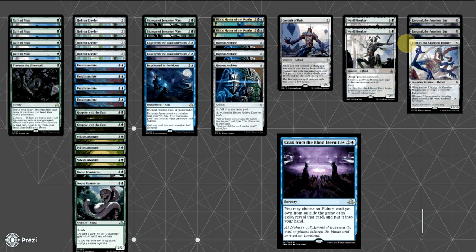Coax from the Blind Eternities is kind of the reason I'm playing blue-green instead of red-green for this ramp version. What it does is lets us get an Eldrazi from exile, or it lets us grab one from our sideboard. We will be looking at the sideboard here in a second, but obviously it's a toolbox kind of card, and it helps us get back our threats if they've been exiled with cards like Anguished Unmaking or Stasis Snare. Especially nice against Stasis Snare because that's one of the cards people generally try to use to take out Emrakul.